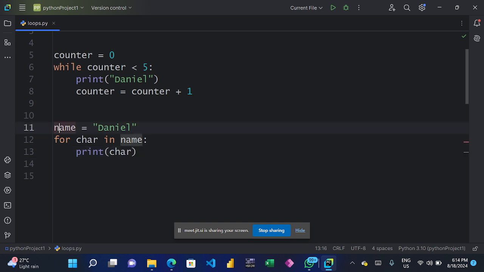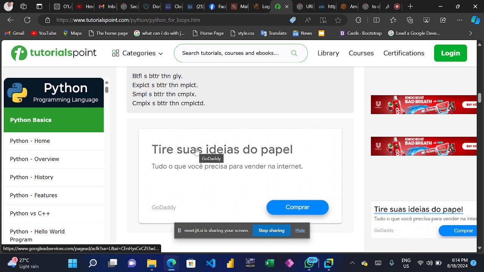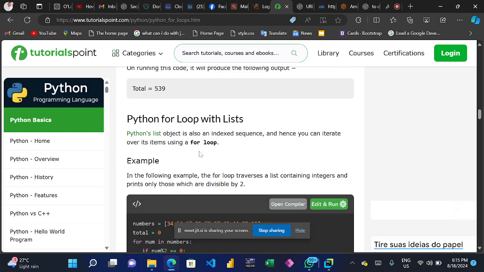You are saying name is Daniel, now for character in name, that means for each character, I want to print one character at a time. So you can use for loops on strings as well.